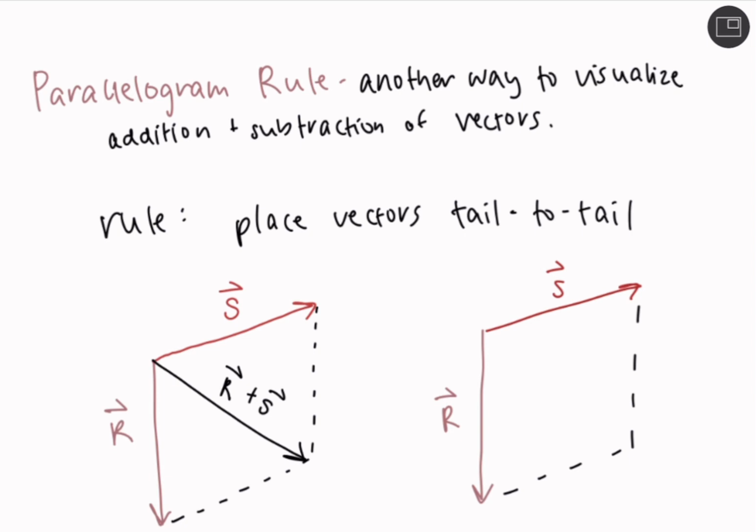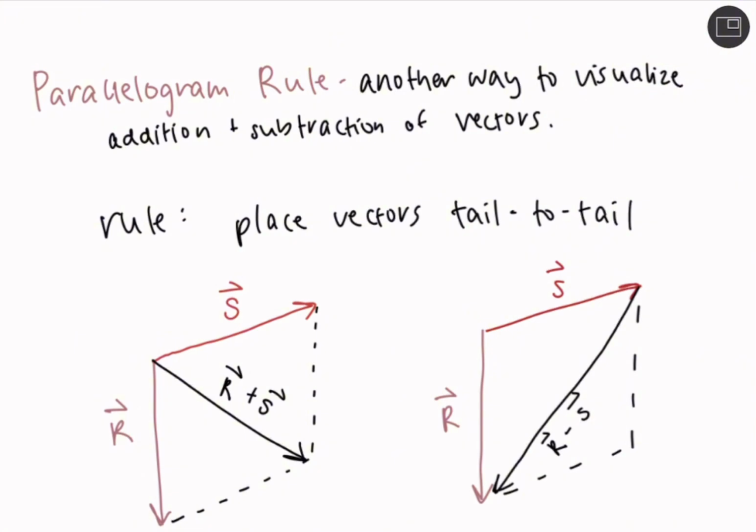Now I'm just going to draw the same diagram to the side. But what would happen if we drew a vector from the head of one vector to the head of the other one? In this case, since the resulting vector is starting at the head of vector s and ending at the head of vector r, the resulting vector will be read as vector r minus vector s. You can check this by doing the subtracting visualization method that we did earlier, but you can also see if this logically makes sense.